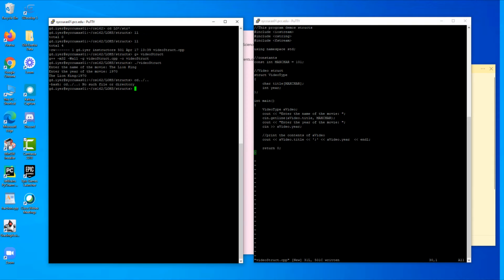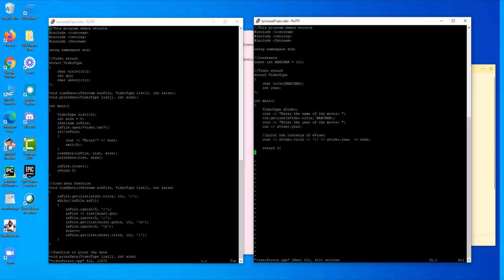I want to go back to my other in-class code, review, where I have my other file, so I can steal some code from it. Okay, so now let's do a little bit more. Let's see if we can, instead of one video, create an array of videos. And instead of doing everything in main, I can create functions. I can add constructors. Let's start with the constructors. How about that? Since I said we were going to do constructors.